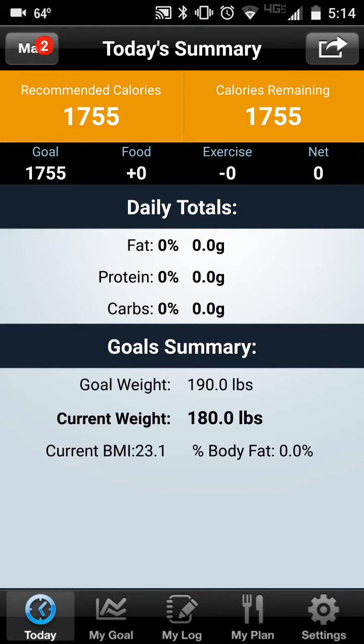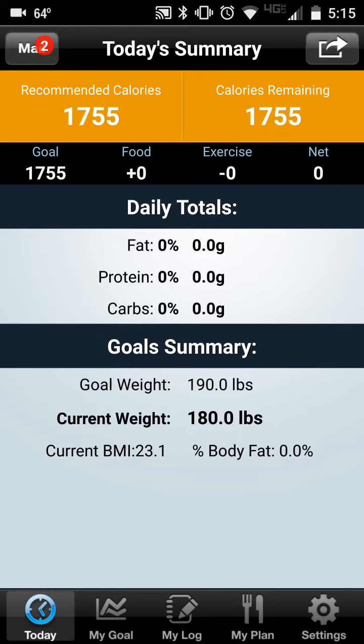That's the percentage of calories that are coming from fat, protein, and carbs. And as you get closer to your goal weight, we might want to consider adjusting your macronutrient levels. But for right now, I just want you to focus on coming in under your recommended calorie number. And then down at the bottom, you see your goal weight and your current weight, really self-explanatory, just an overview.